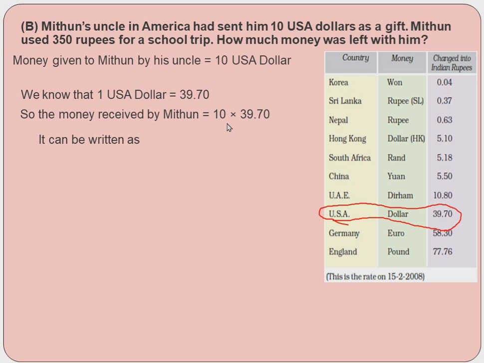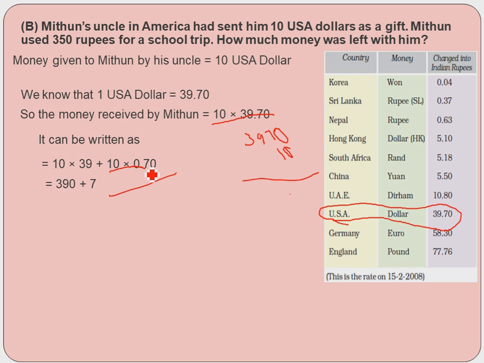So, when you multiply it, how can you multiply it? First, rupees into rupees, 10 into 39 plus 10 into 0.70. Okay. So, 10 into 39 is 390 plus 10 into 0.70 is what? 7. Yes or no? If you multiply 10 with 0.70, what will you get? 7. If you are having a confusion, you can also multiply directly. Directly multiply 3970 into 10, and then for the answer you receive, keep the point after two numbers from the right side. You will get the same answer, 397.